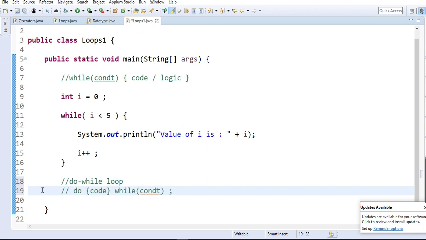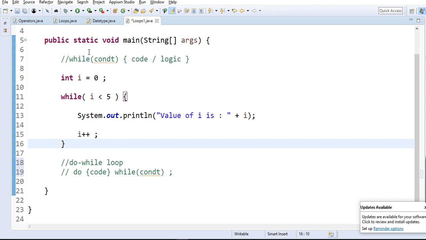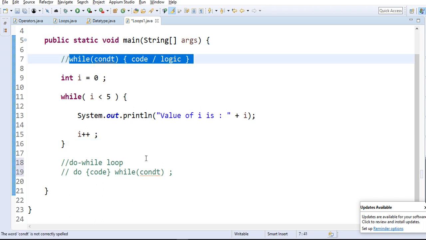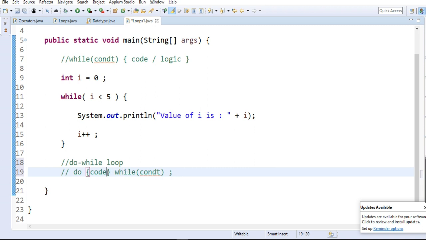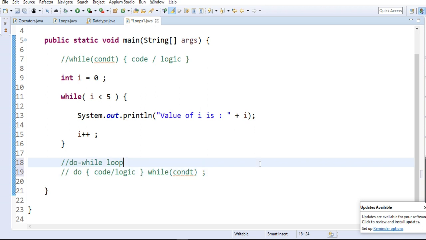Okay, this way. So what is the difference you can see over here between the while and do while? What is the difference?